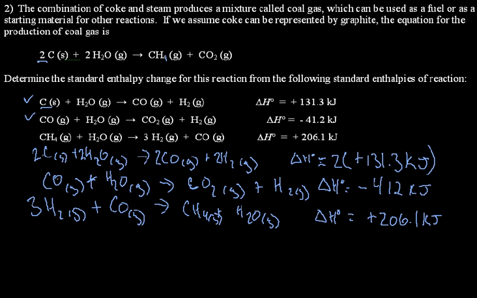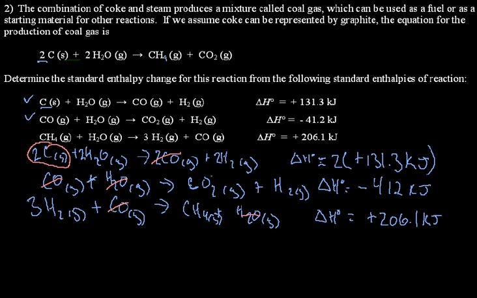Alright, so let's figure out what's going to cancel out. So I've got a carbon here, no more carbons anywhere else by themselves, so that's going to stay. We're going to keep that. I have 2 waters over here, and I've got 1 water down here. But actually, I've got 1 water here too. So let's cancel that water and that water. We don't have to worry about changing coefficients up here. We're producing 2 carbon dioxides up here, and we should have another, 2 carbon monoxides up here. We don't want to have any carbon monoxides whatsoever, so that carbon monoxide, that carbon monoxide, and that carbon monoxide are going to cancel. We have 2 on the right, 2 on the left, so they're good.